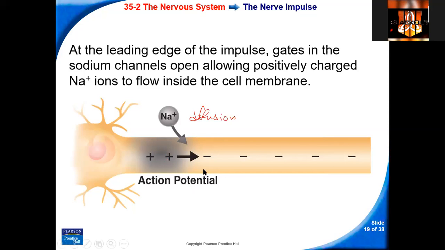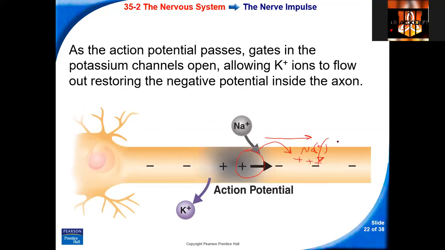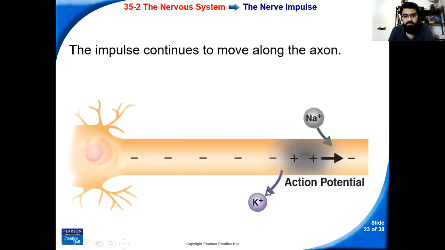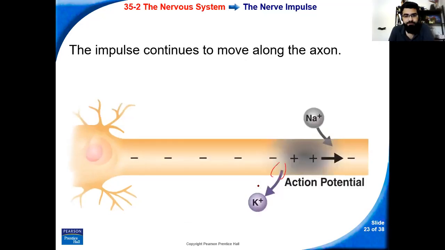That exchange makes the charge positive inside. And then we said the impulse moves ahead: the action potential in this area triggers the next area to open the Na plus channel, so sodium diffuses inside and makes the inside positive compared with the outside. The previous area returns back to negative inside. How does it return to the negative state? By opening the K plus channels, so K plus diffuses to the outside. Okay, guys, you understand the idea? Yes, very good.